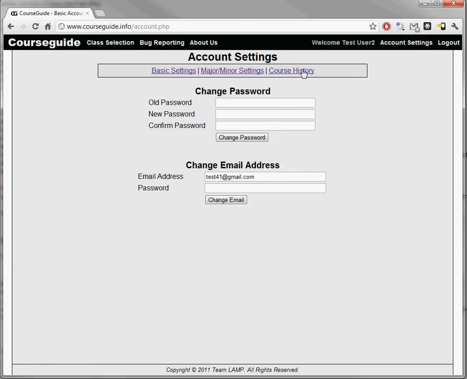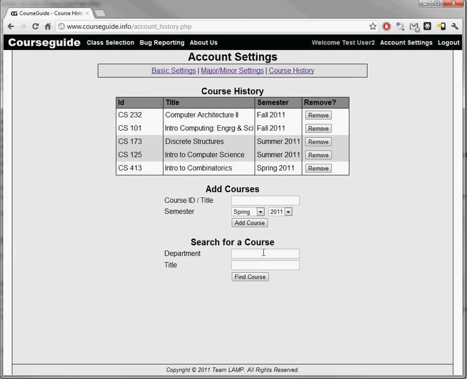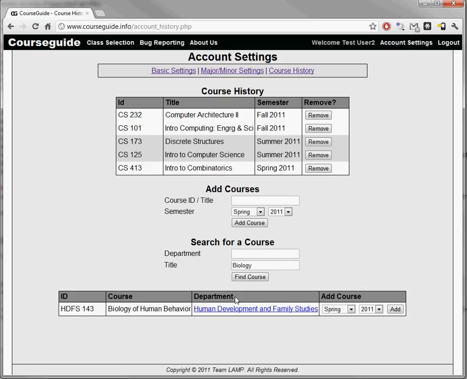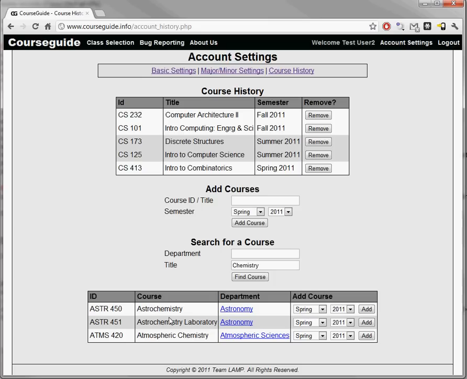And if you notice, you could actually add pretty much any course you want. So let's say we're interested in informatics. Okay, so there's no info. There might be with a capital letter. Nope. Okay, so let's say we're interested in biology. We can get different courses out just by typing in the title. Or if we're interested in chemistry, we can type in chemistry and get different forms of chemistry here. So this search is pretty much all the records in the database.